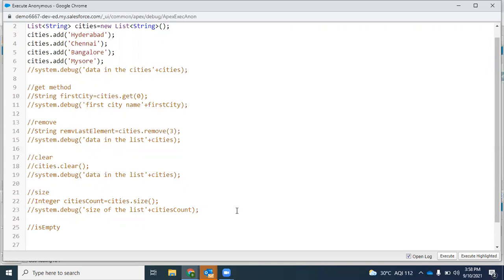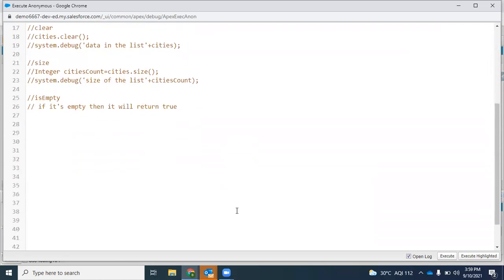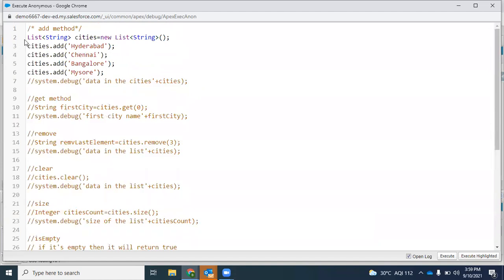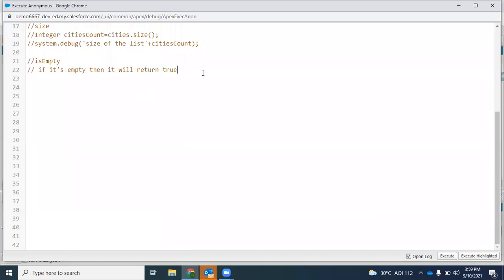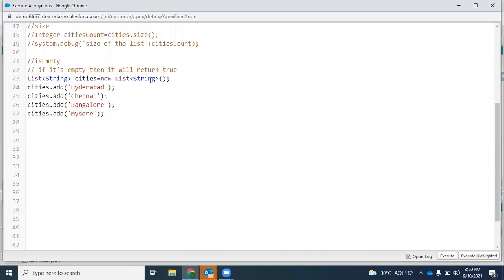If it is empty, then it's going to return true. Let me copy this and put it here. If it is empty, then it will return true. If it is not empty, it is going to return false.